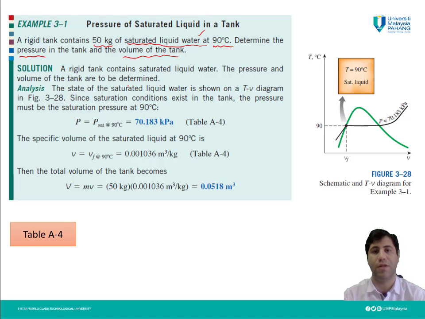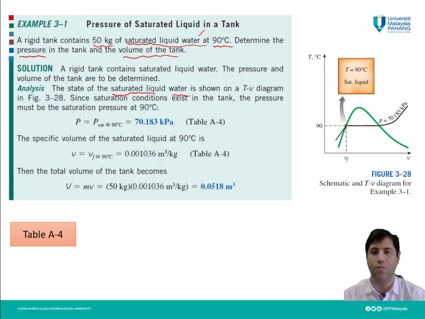But we have another method, which is calculating the pressure or volume of the tank by using the thermodynamics table. First of all, the state of the substance here is mentioned. It is saturated liquid and the substance is water. The T-v diagram for this substance, you are also familiar with that. We had this T-v diagram for water in previous sessions.